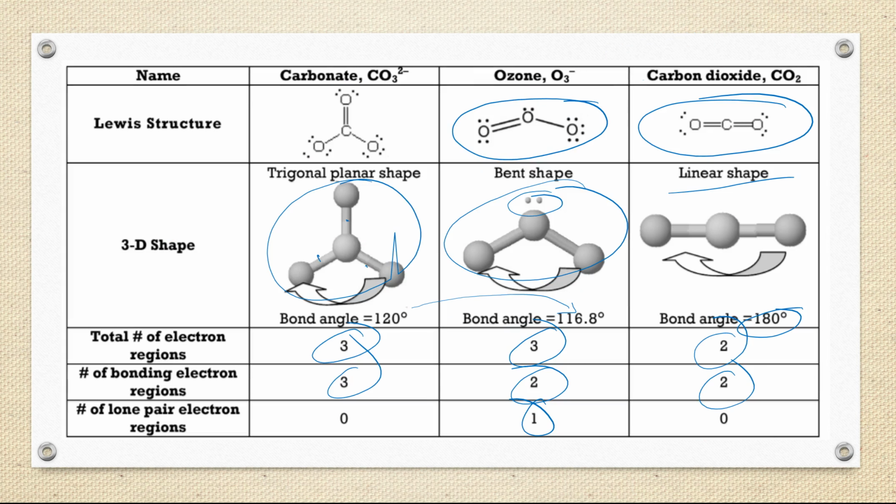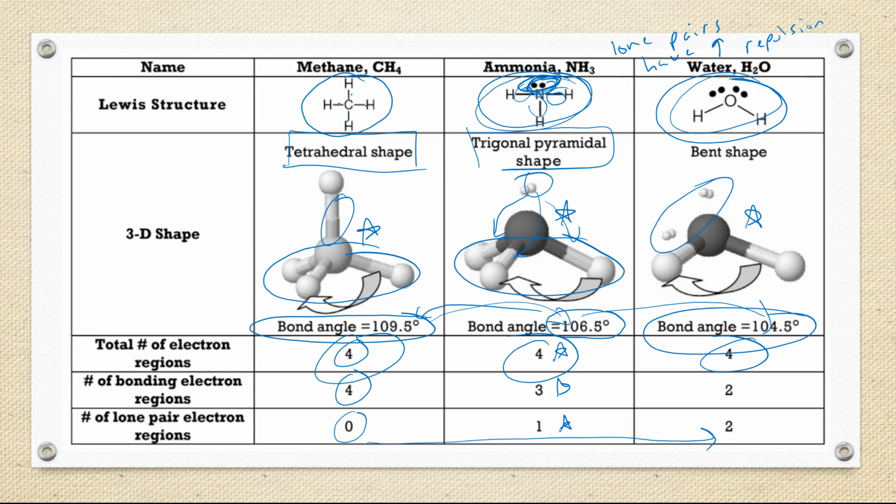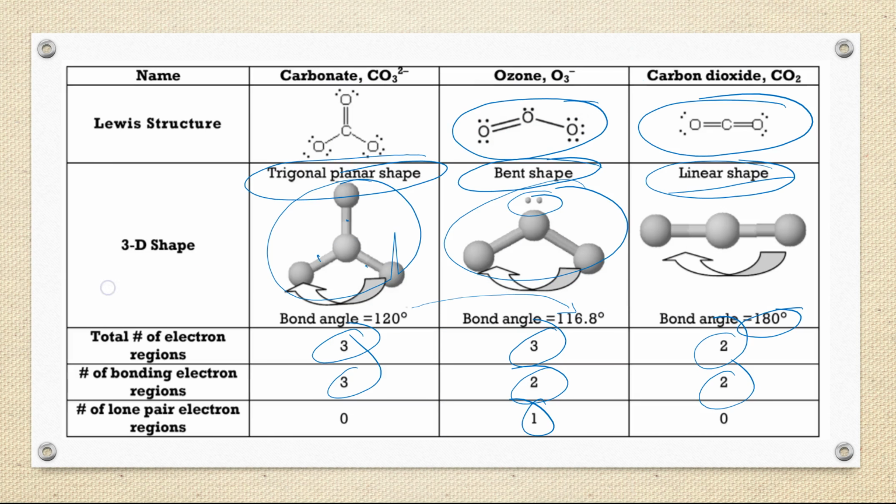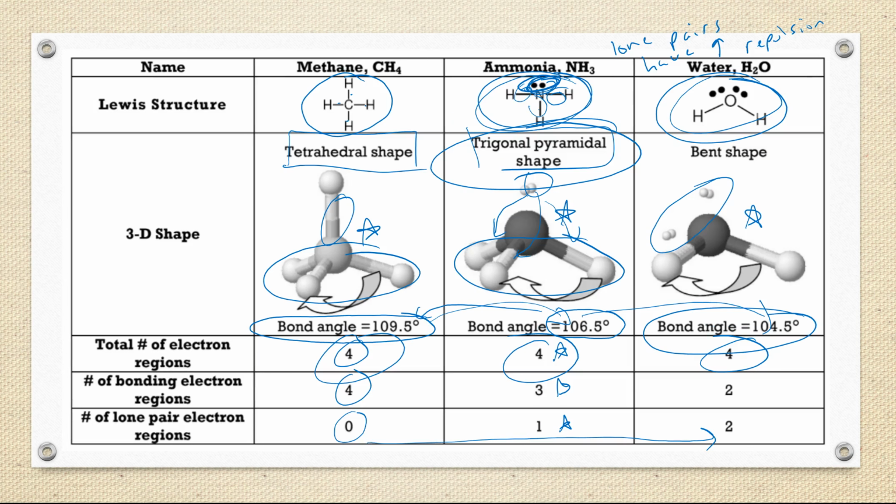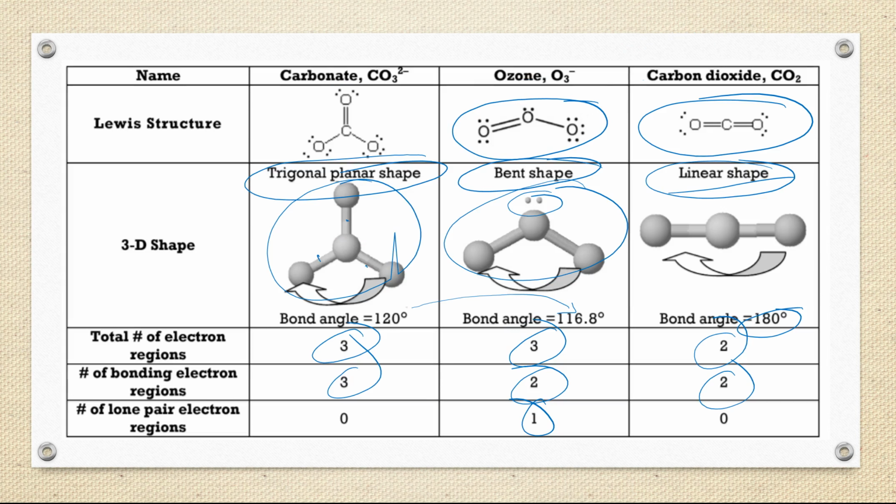And then, based on what your Lewis structure looks like, you should be able to predict the name of the shape. Is it trigonal planar, trigonal pyramidal? Is it bent? Is it linear? Is it tetrahedral? Those are the 6 shapes I want you to remember. And then I'd like you to be able to approximate those bond angles. You do not need to memorize that 2 electron regions and one lone pair makes a bond angle of 116.8, because that wouldn't necessarily always be true. I want you to be able to approximate the bond angle.